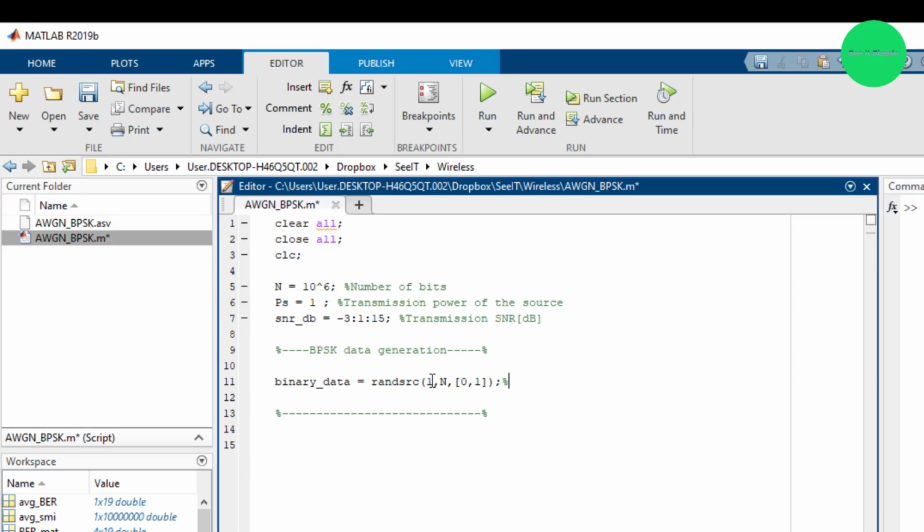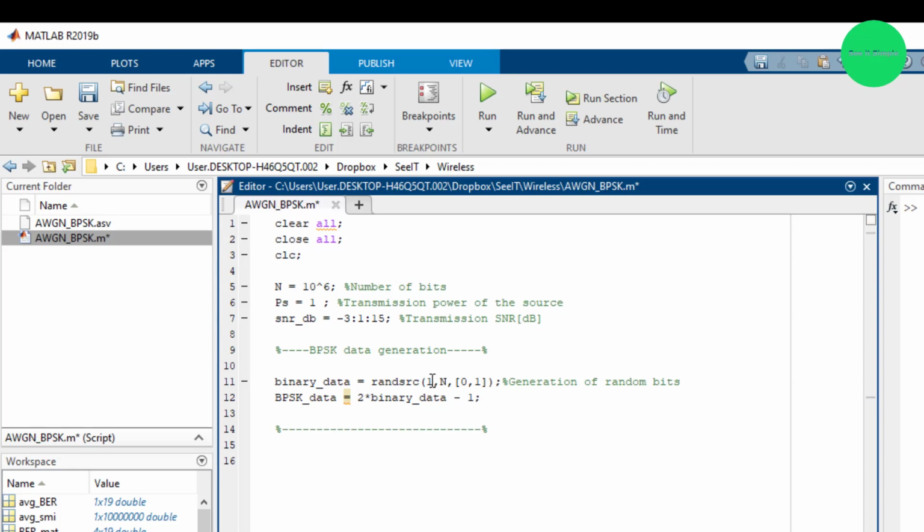This is the generation of random bits. And BPSK data is, we need to use this formula to convert binary data: 2 times binary data minus 1.